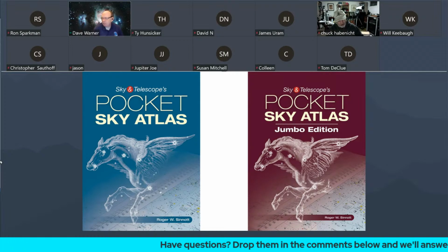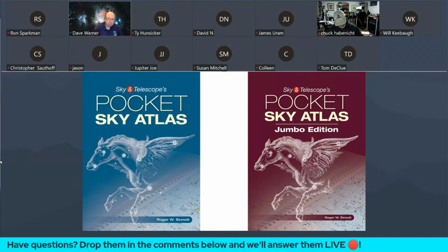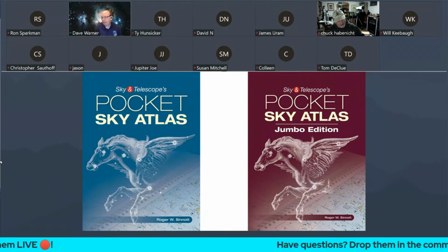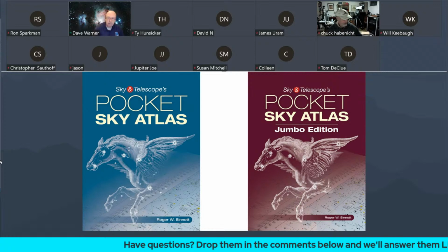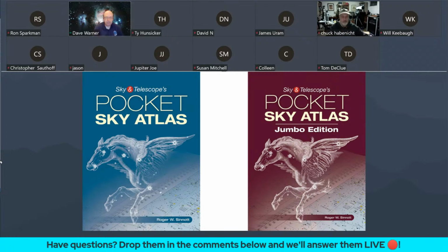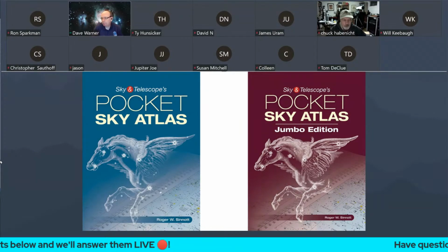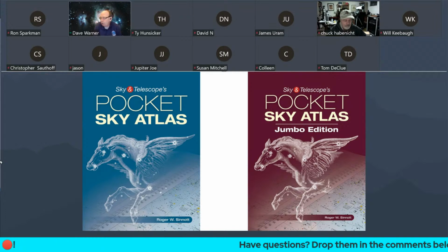There are a lot of other ones out there. I've tried them all, and these are the ones that I personally like. But again, astronomy is a very personal thing. There will be other astronomers who say, oh, I like Star Atlas 2000, or one of a number of other books. So I like these, I use these. I've had multiple copies of these, one that stays at home and one that goes with me every time I go out.